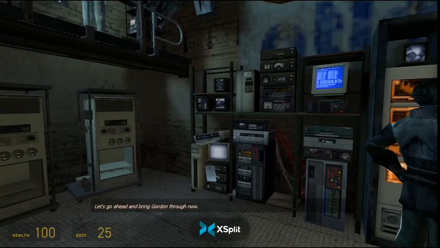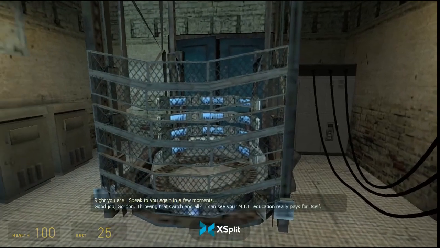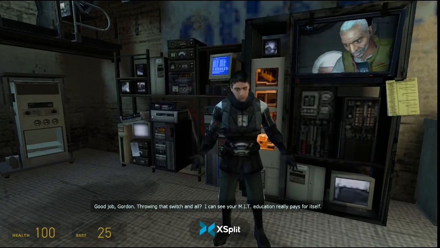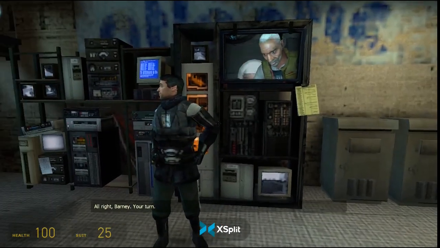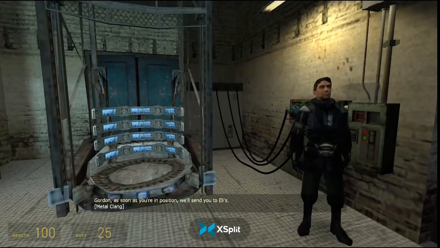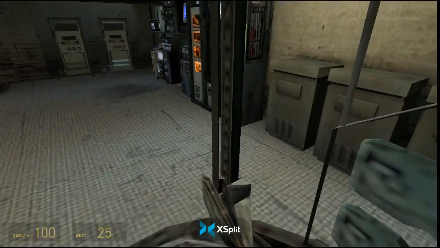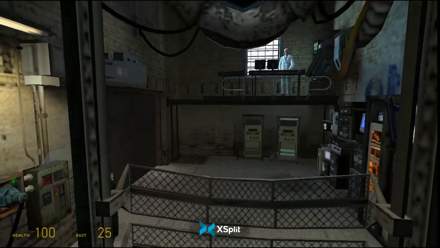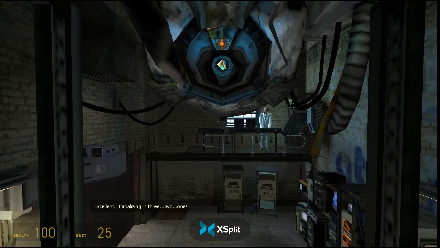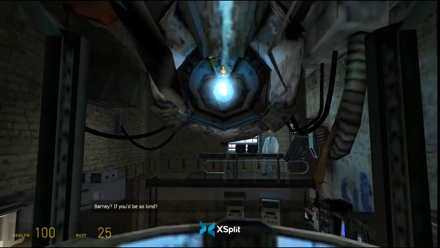Let's go ahead and bring Gordon through now. Right you are. Speak to you again in a few moments. Good job, Gordon. Throwing that switch and all. I can see your MIT education really pays for itself. All right, Barney. Your turn. Gee, thanks. Gordon, as soon as you're in position, we'll send you to Eli's. And not a moment too soon. Excellent. Initializing in 3, 2, 1. Barney, if you'd be so kind.